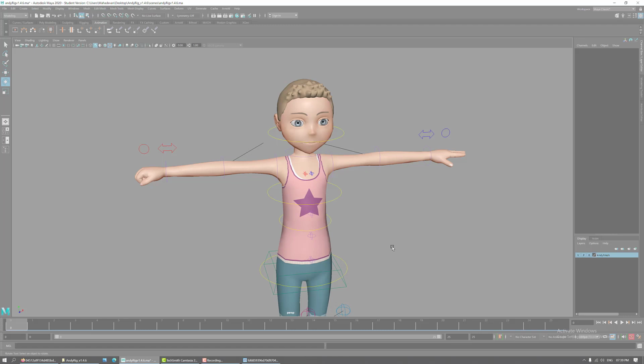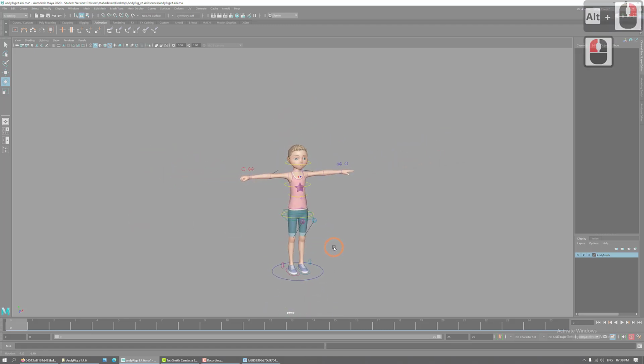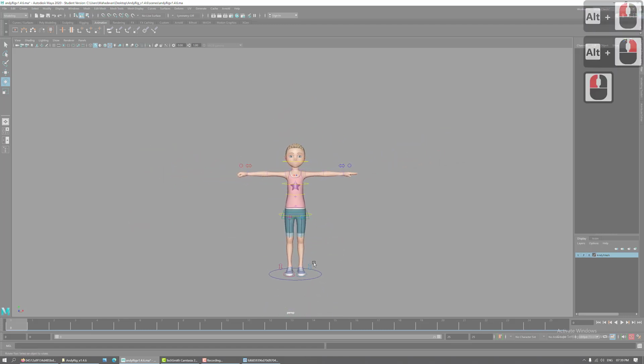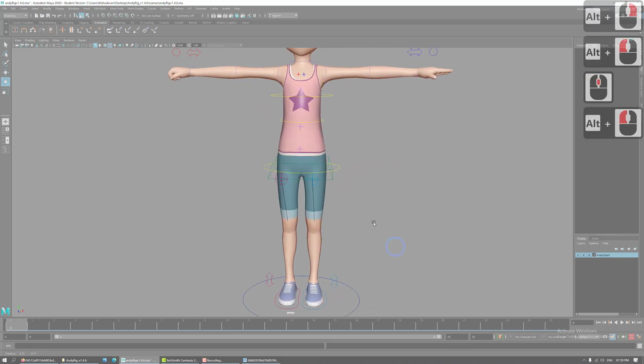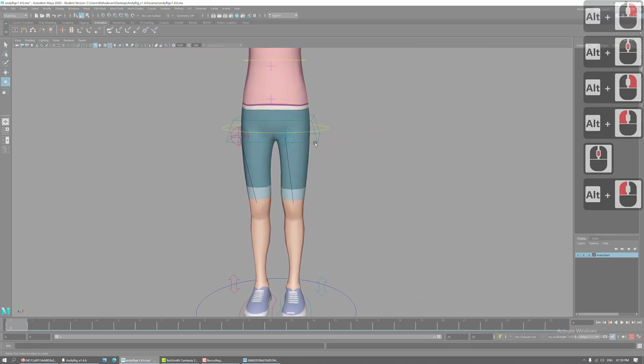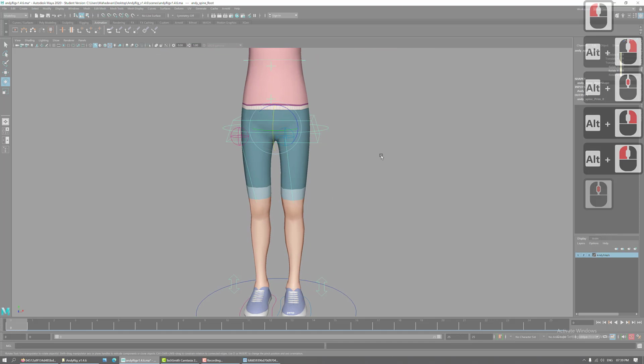Before I start with my animation or any kind of posing, the first thing I need to do here is, I'll also show you my leg controllers. This is my cog, this is my hip.